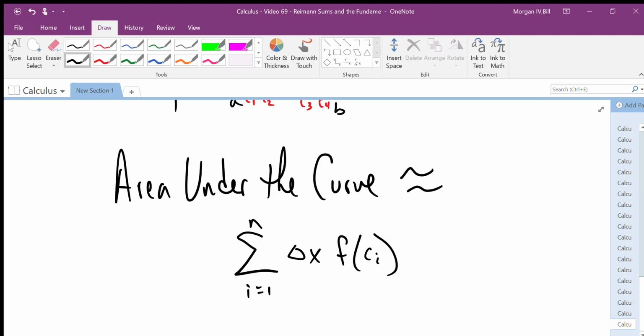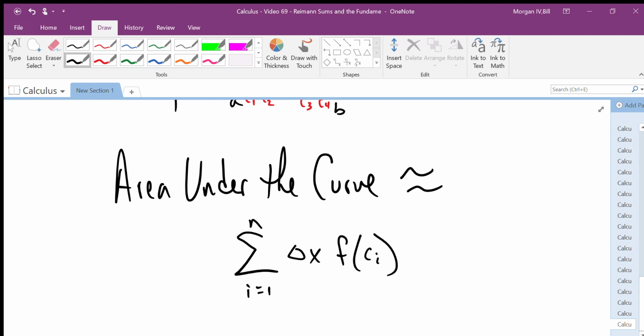That makes a more generalized version of the summation where we're not just doing right hand, left hand, or midpoint, but any point c in each subinterval, as we call it. Okay, that's our first step of generalization. So that's a little bit of a simpler form.